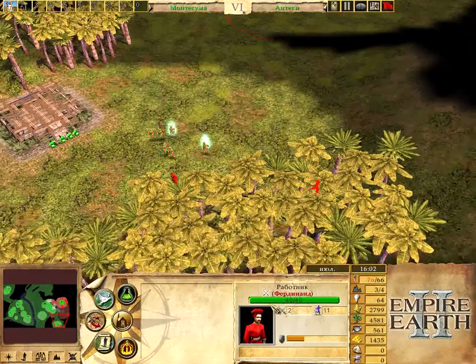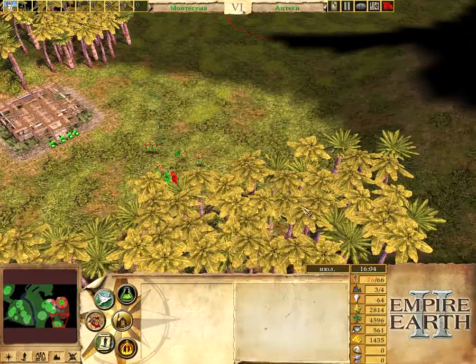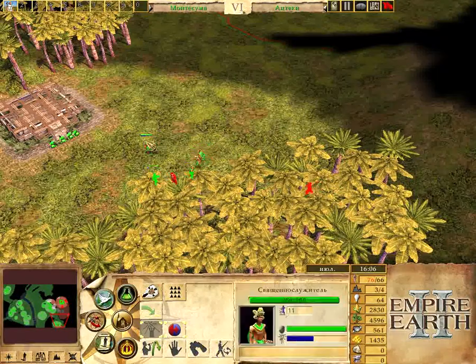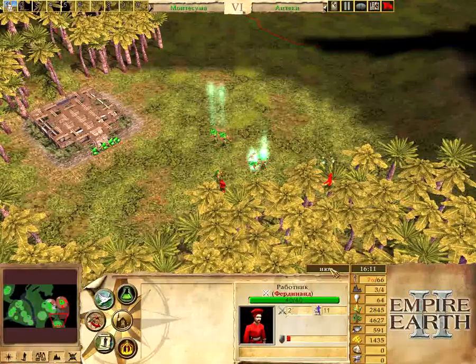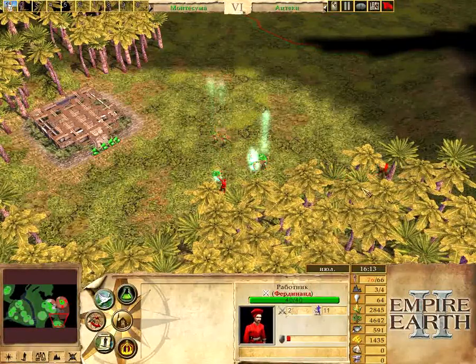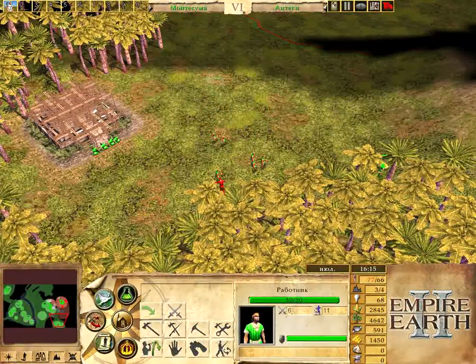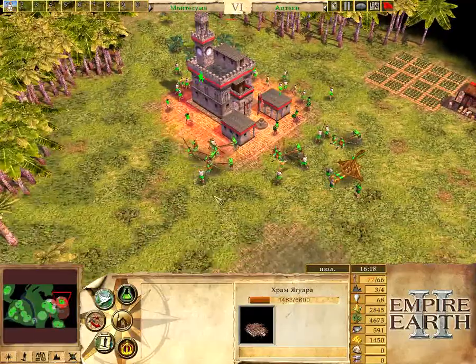Units tasked with capturing the building will not respond to being attacked, so it's important to have other troops supporting them. When the city center is captured, you will get a share of the previous owner's resources. Capturing warehouses, docks, and markets will also allow you to steal some of the owner's resources.